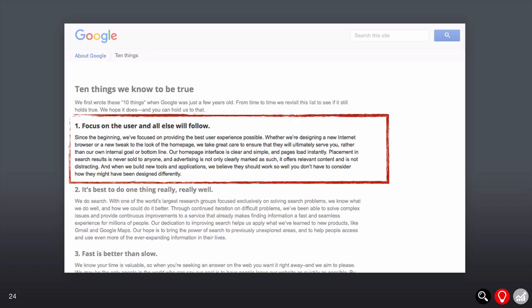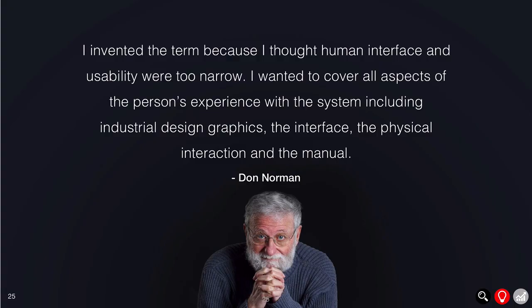And most organizations out there nowadays, and there's just an example here of Google, focus on the user. There's a quote here: focus on the user and all else will follow. Their whole thought process is, if we design something that people want and people are happy to interact with, then it's going to have a significant impact on the bottom line.